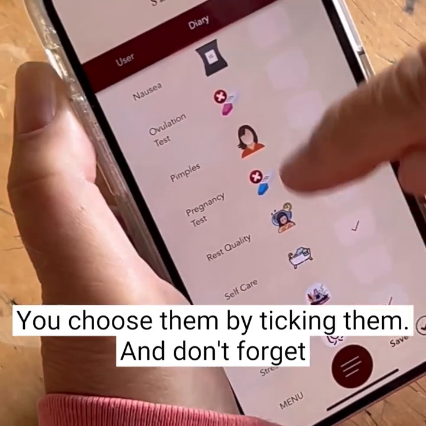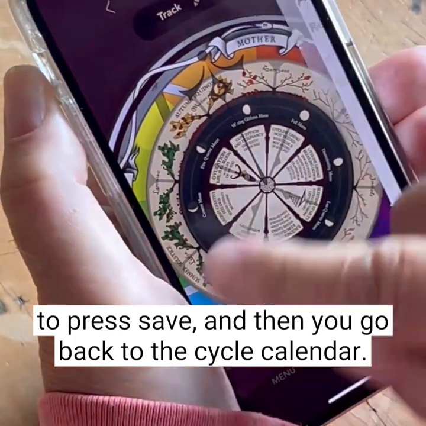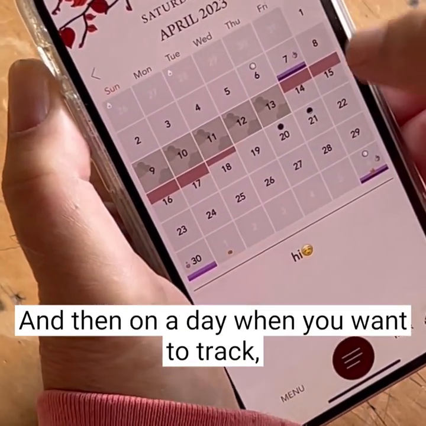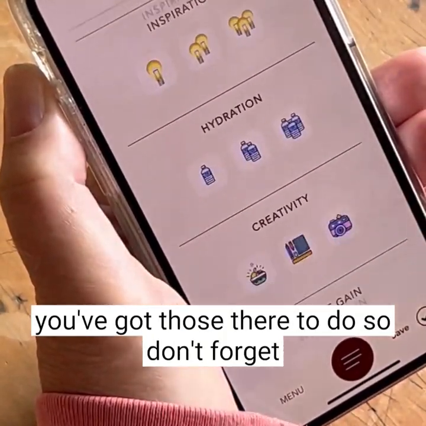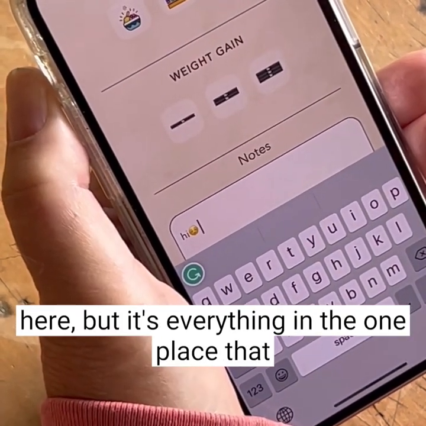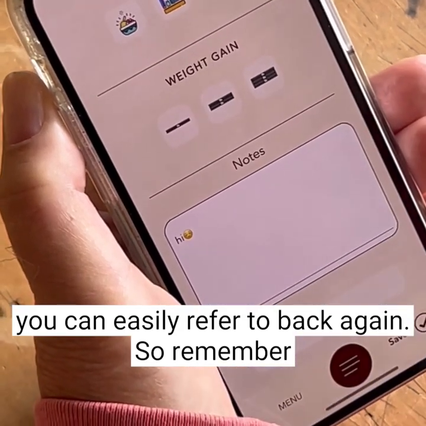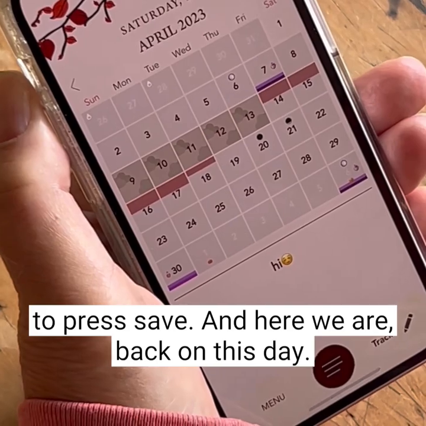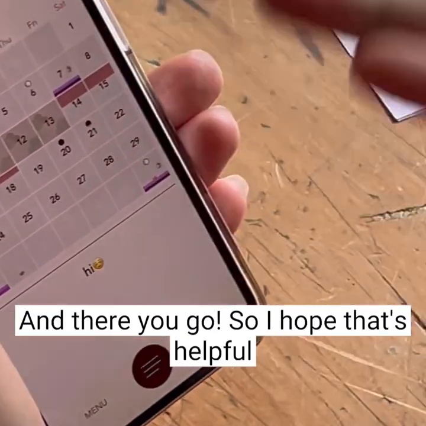You choose them by ticking them, and don't forget to press save, and then you go back to the cycle calendar, and on a day when you want to track, you've got those there to do. So don't forget to use the notes. It's like your own journal here, but it's everything in the one place that you can easily refer back to again. So remember to press save. And here we are back on this day, and there you go.